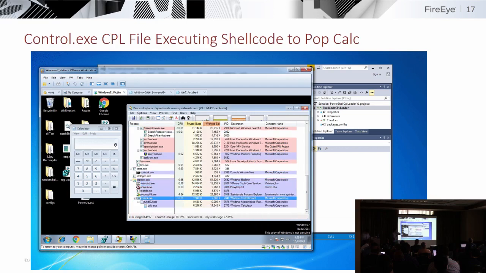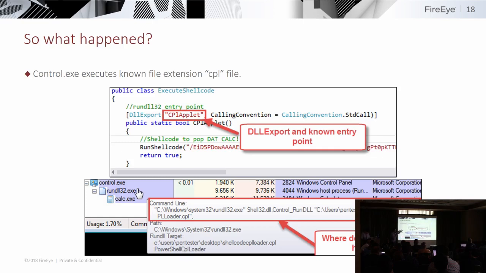And then I look at the behavior in this case. Next slide, please. I break it out here. Like I mentioned, this is the exact same shellcode I just executed in the demo I just showed you. Again, I have to call CPlApplet, which is the unmanaged export required to take advantage of this. Then I run my shellcode, which in this case is base64 encoded. I looked at Process Explorer and asked, okay, what's actually happening? So control.exe, again a native binary you can use to execute your shellcode, runs rundll32, which then runs calc.exe.